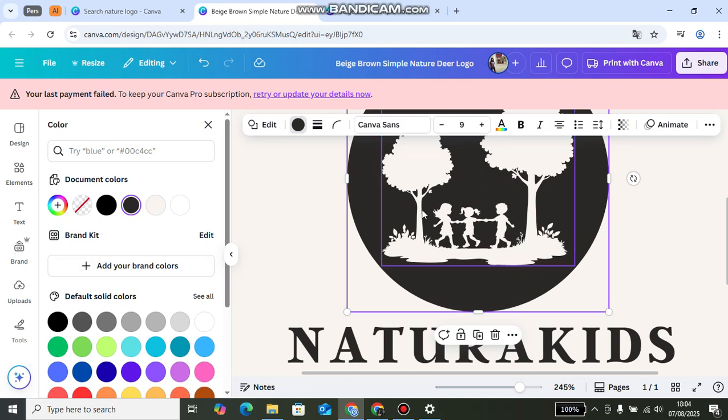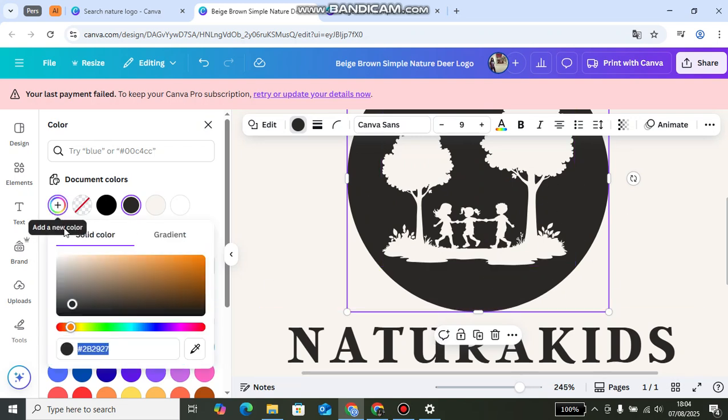And I will also change the background over here to become green. I will choose this color to represent the color of nature.